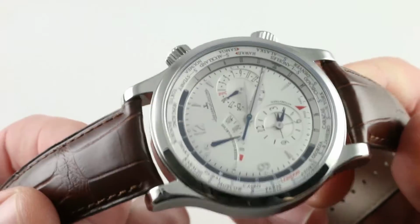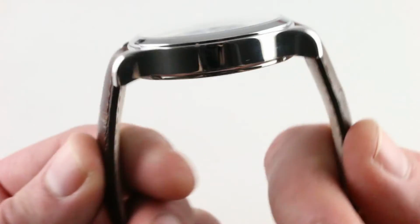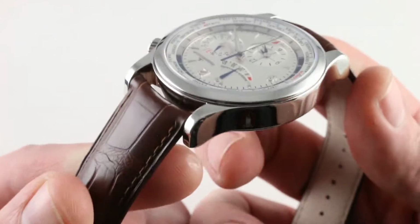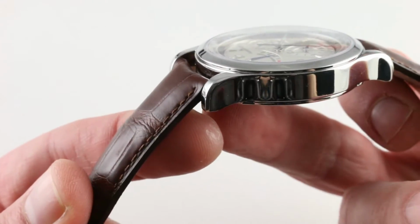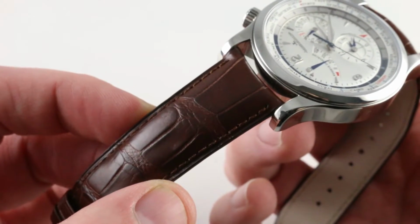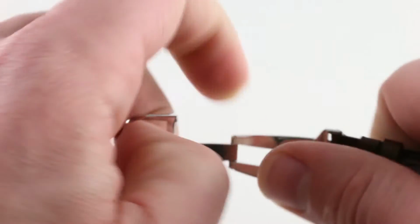Now, you can see that the watch uses semi-curved spring bars to allow the spring bar holes to be drilled closer to the case, so there's no constraint of the movement of the strap. You can pull it straight down. Again, ergonomics are good. This is a generously bolstered strap. It is massive considering the size of the watch. There's a lot of bolstering down the center. It's a light brown rectangular scale, medium scale alligator leather strap with monotone stitch and a folded edge, calfskin on the underside. The watch comes with JLC's third generation deployant clasp.